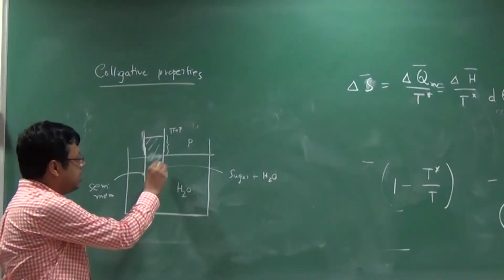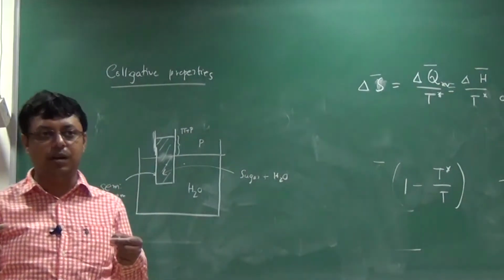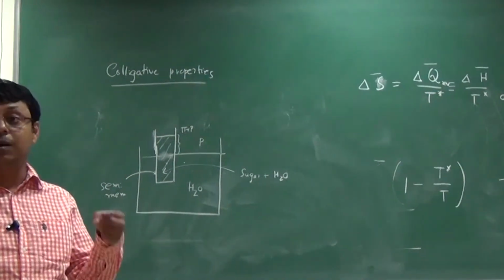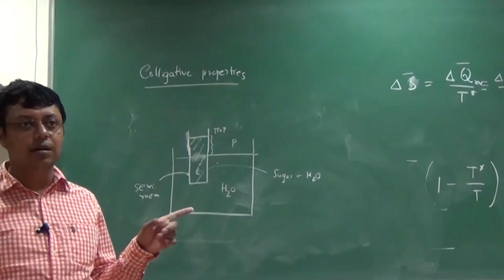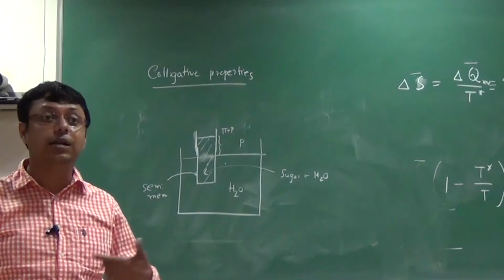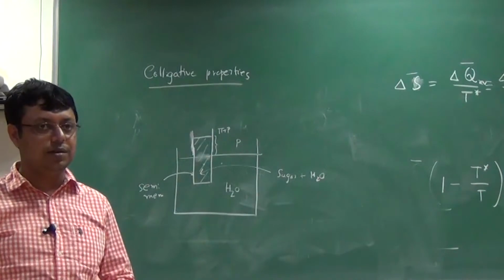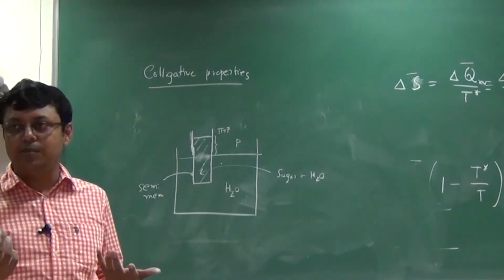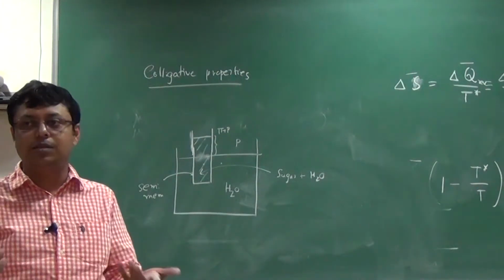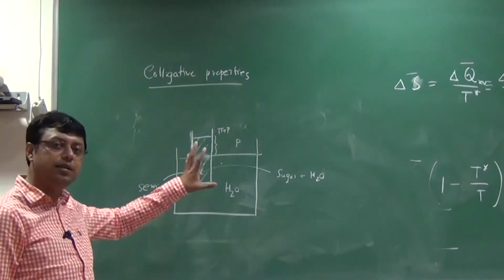Suppose at the same level, the chemical potential will of course depend on a particular species, which is a function of temperature and pressure. In this case, I'm not talking about temperature. In the earlier three examples I was talking about temperature, how the temperature changes, right? In this case, temperature is the same, but there is a pressure difference. So the colligative property can also arise because of pressure, which makes sense because the natural variables of the Gibbs free energy or the chemical potential are temperature and pressure, right? So in this case, it is arising because of the pressure difference.